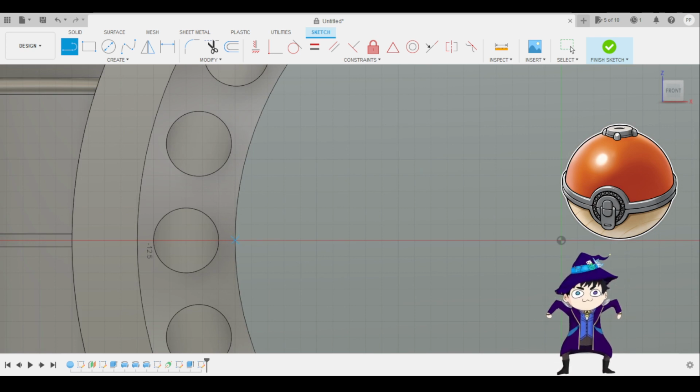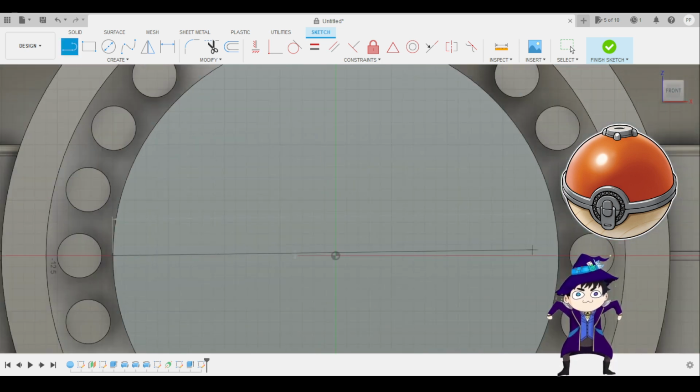Okay. So the next thing I want to do is to cut a line from here to there.